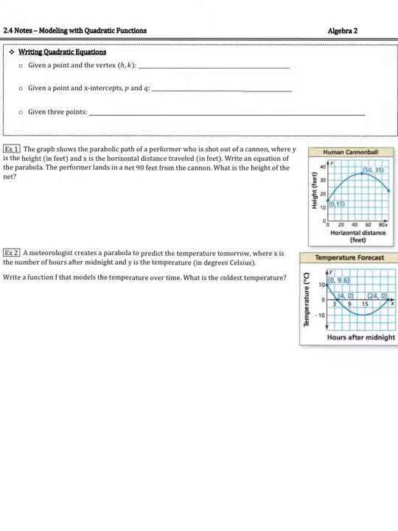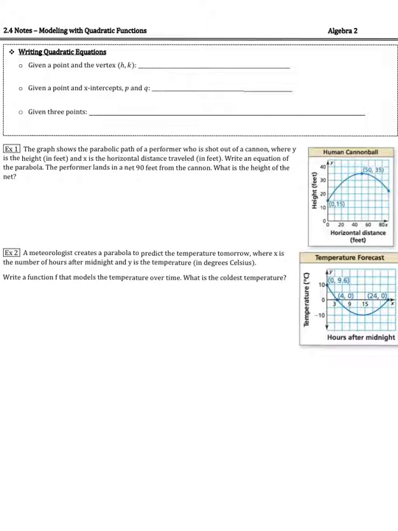Okay, Algebra 2 people, here's our last section for the chapter where we kind of put everything together. This one is about writing the equations of a quadratic from given data, from information. So we've talked about there's three forms: the standard form, vertex form, intercept form. The main two when you're writing an equation are going to be either vertex or intercept form. So let's look at those two.